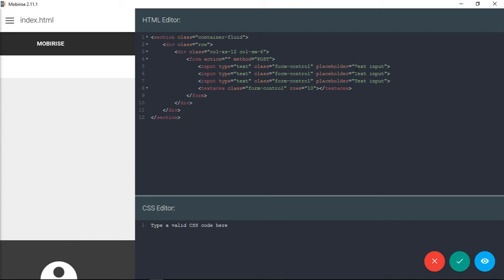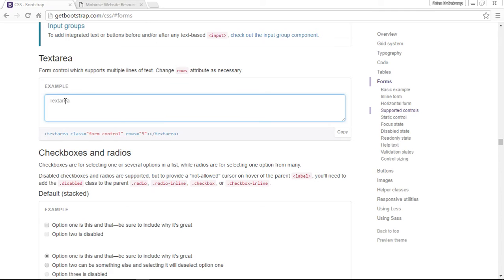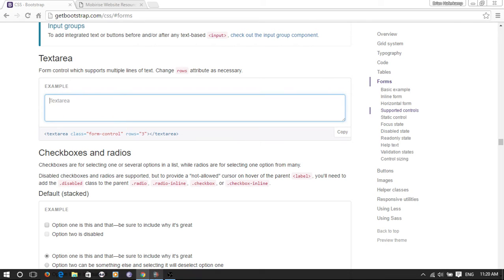And this is our basic form. Let's go ahead and put the placeholder. The placeholder is what's going to be inside of it. So this part here that says text area, that's actually the placeholder. So when someone starts typing, that's going to go away. But that gives you a way to let people know what this box is. I like that look. Lots of people like the look.